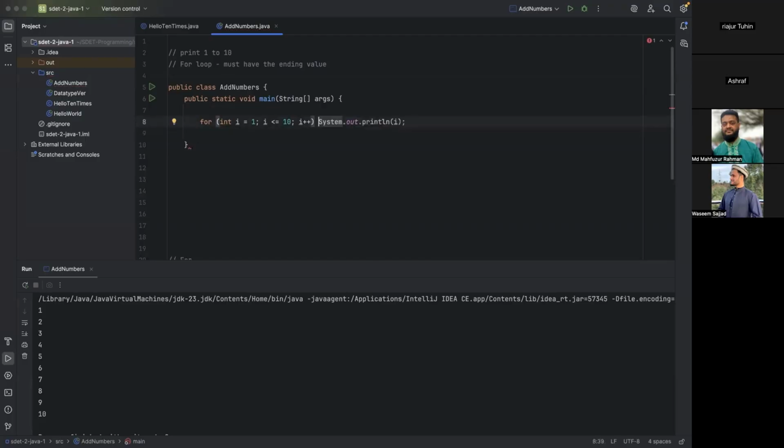But always follow the standard rule, open curly bracket, then finish with curly bracket. Look, this one is highlighted for this scope, and this one for this one. So this is my for loop.